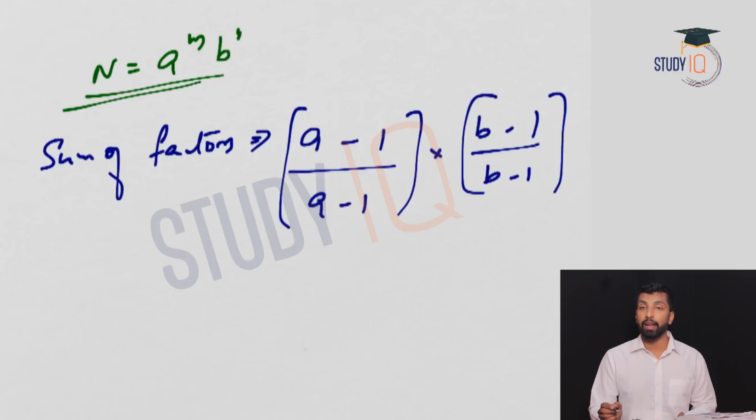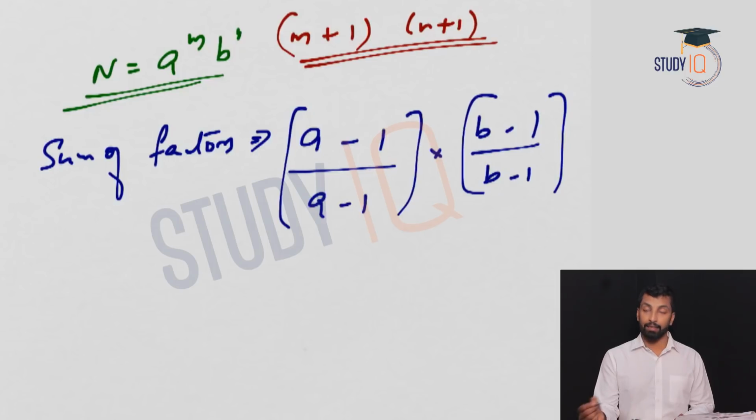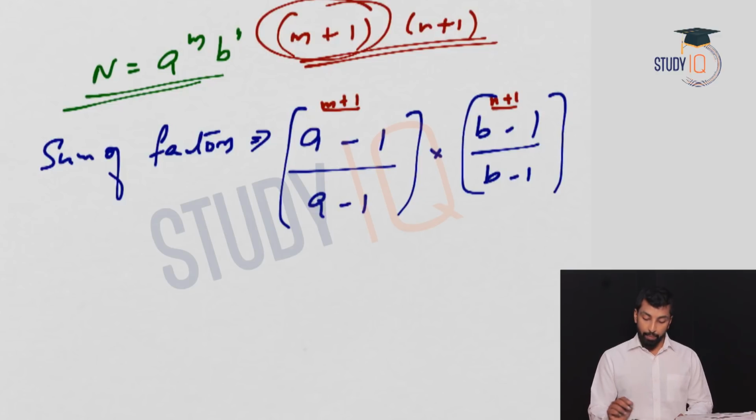Now you may think that a minus 1 and a minus 1 is getting cancelled out, b minus 1 and b minus 1 is getting cancelled out, right? So it will be getting cancelled out, so this is not the formula. Just to make it simpler, I have written this first, but I need to add some more. Now see, m plus 1 into n plus 1 is the number of factors, right? So we need to use this. So this m plus 1 we will write here, this n plus 1 we will write here. So I hope you will not forget it. A to the power m plus 1 minus 1 divided by a minus 1, b to the power n plus 1 minus 1 divided by b minus 1, you write like that. This is the answer for sum of factors.